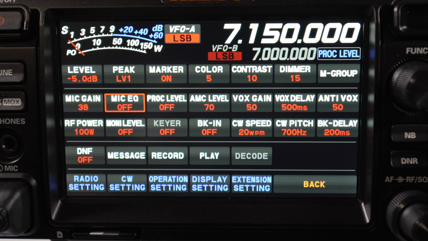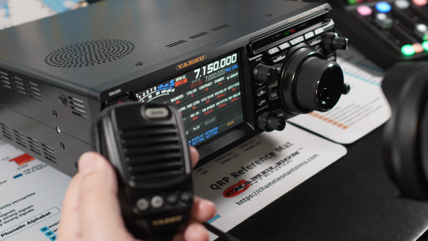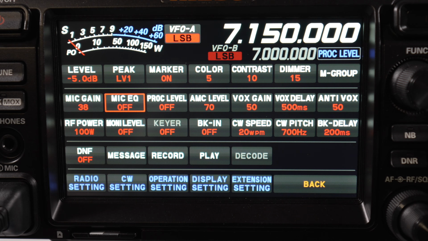Now, one other thing I want you to look at is the power meter. I'm going to key the mic, but I'm not going to talk. And let's see what happens to the power meter. You notice there it didn't move. I'll do that again. No output power. Why? Because we didn't speak. Now let's get into the details of what we saw.